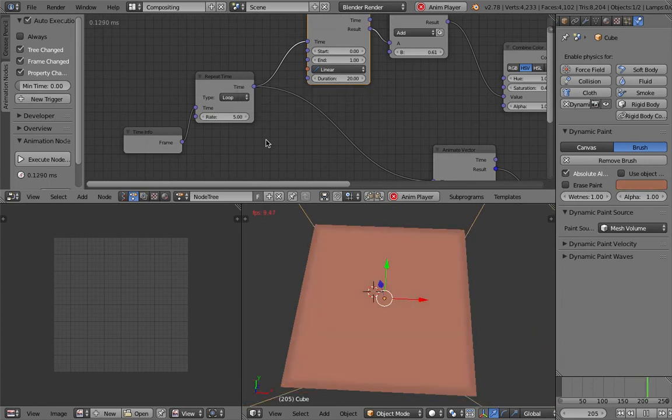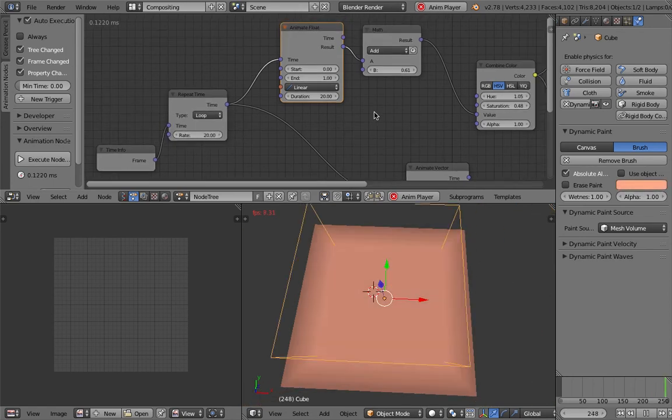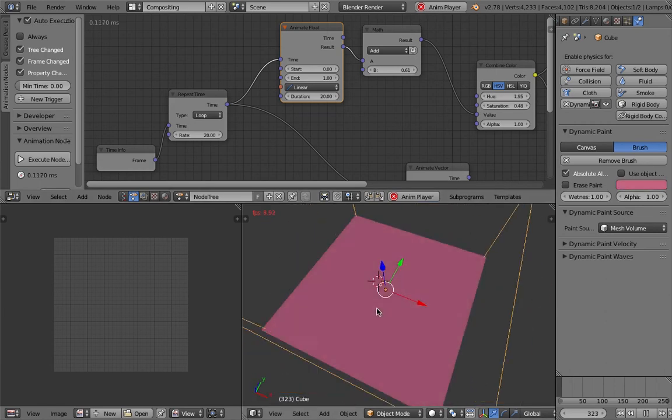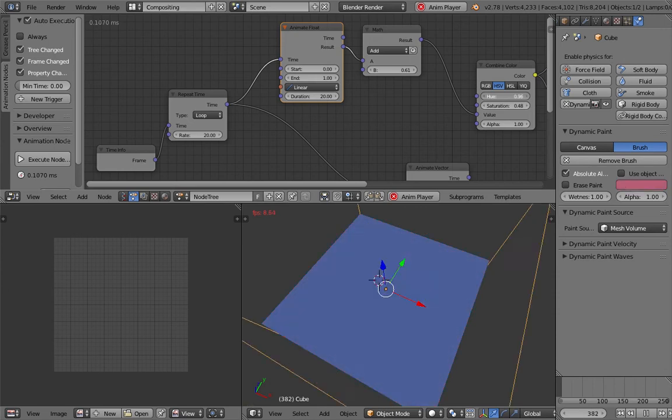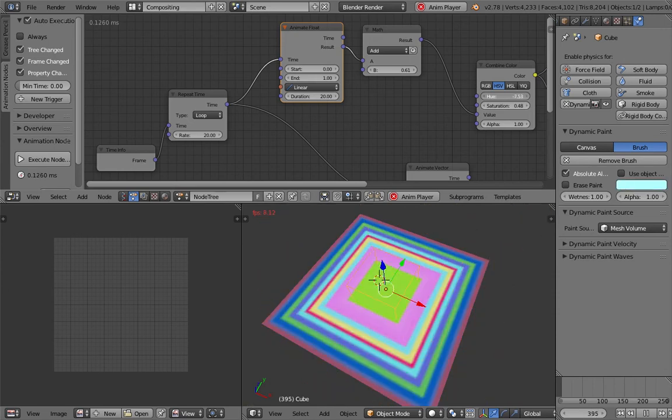Maybe make the loops faster. No, doesn't work. Perhaps I can shift the hue as well. It's getting brighter and brighter as it gets closer to the center. If I am randomizing the hue, we get very random color.